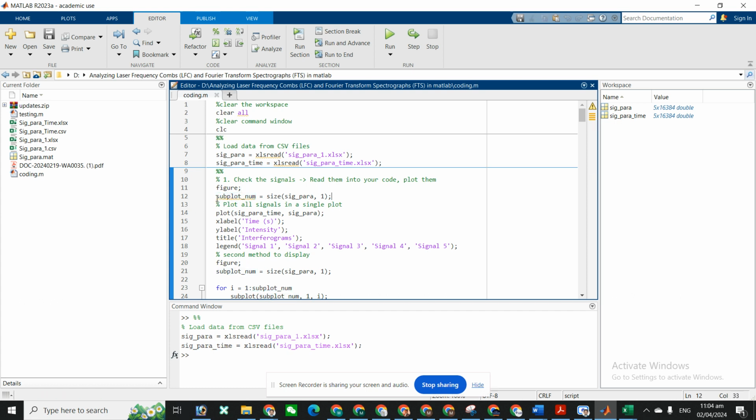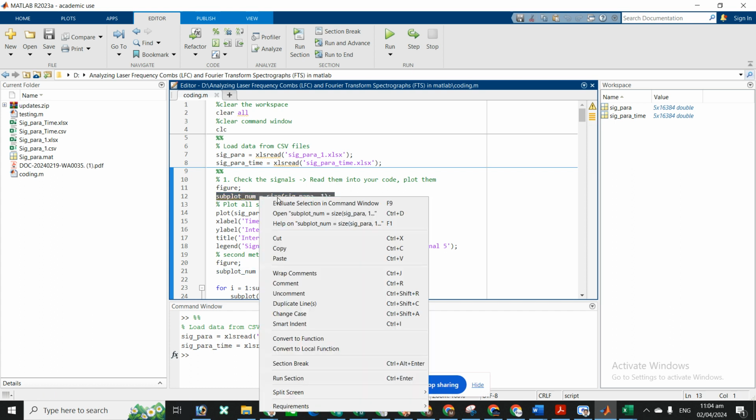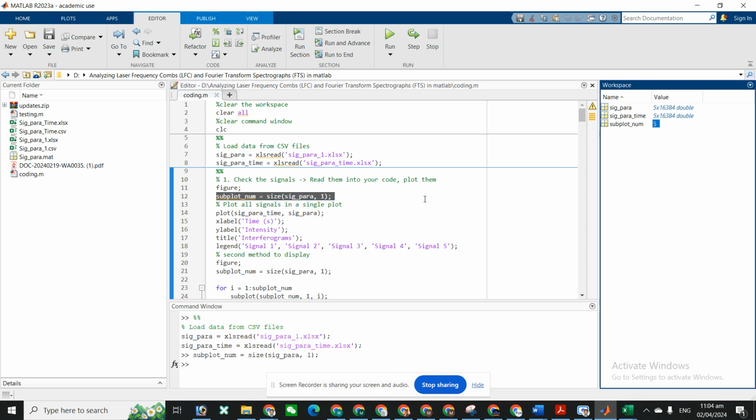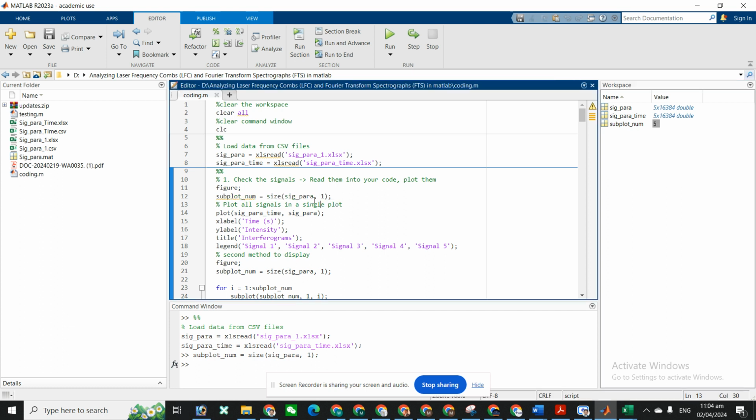I use a variable, subplot number, to get the size of the signal. Our size will be 5 because we have 5 columns and 5 signals.